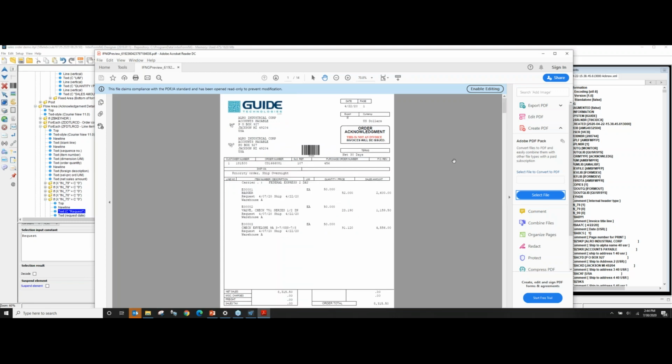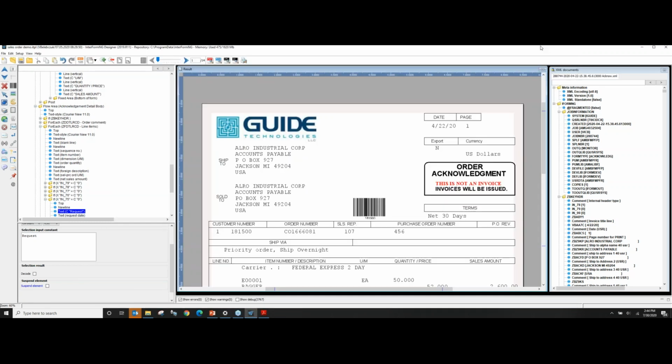Okay, so that is a preview of how the InterForm designer works. Now, let's talk about the next thing that happens. Once you have got this template looking the way you want, with the graphics you want, with the fonts you want, the next step is, because the actual forms engine is on the IBM i server, what we do is we copy all of the things, all these attributes we're using, all of these particular objects used by this template and the template itself.